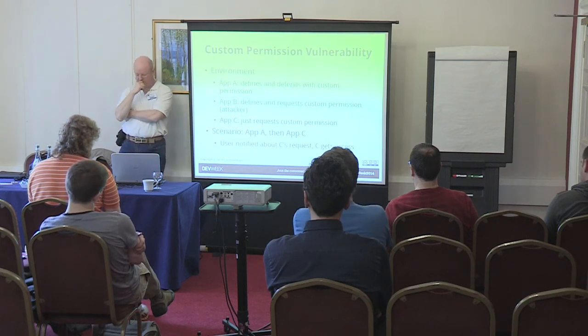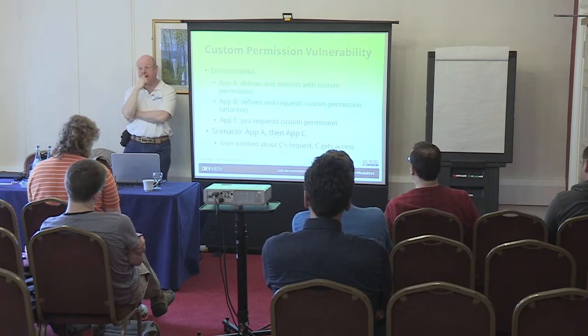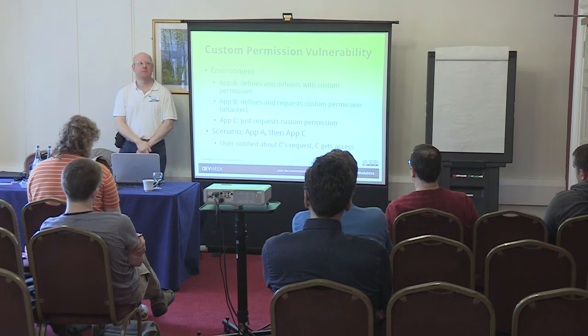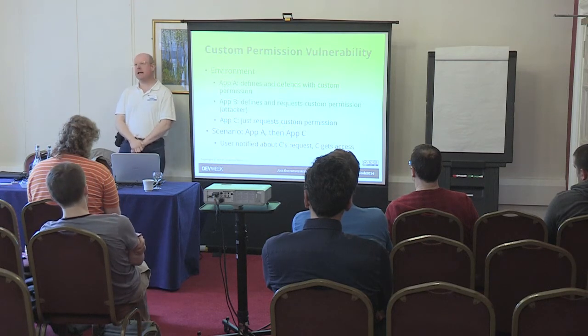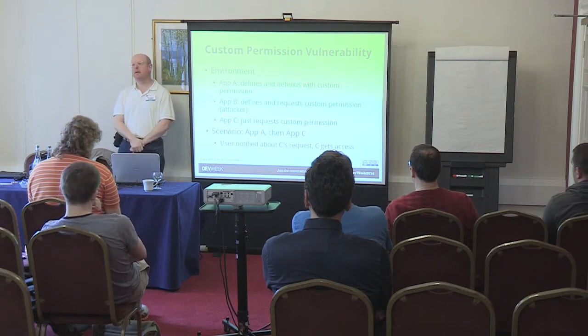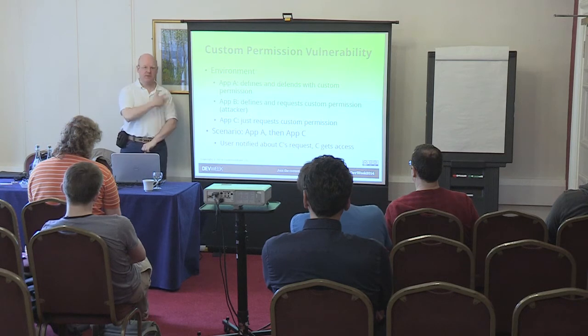So, let's walk through some quick scenarios. We've got 3 applications. App A is your app. You've defined a custom permission. You're defending components with that permission. App B is an attacker. It wants to be able to talk to App A, talk to those secured components without the user knowing about it, and bypassing any signature level restrictions. Whereas App C is maybe a more ordinary third-party app. Maybe you're publishing details about your permission because this is actually part of an API, an SDK that you're exposing, and App C is a more legitimate user of that API.